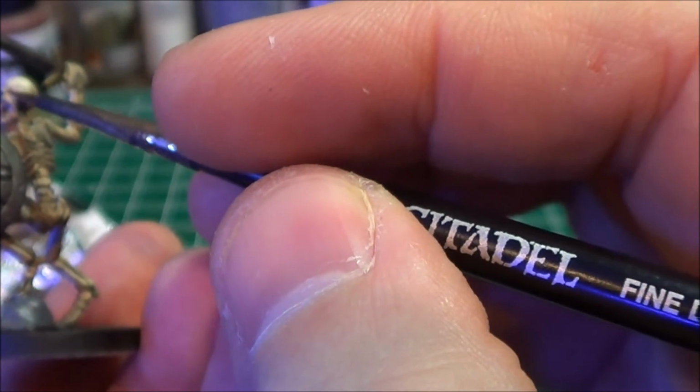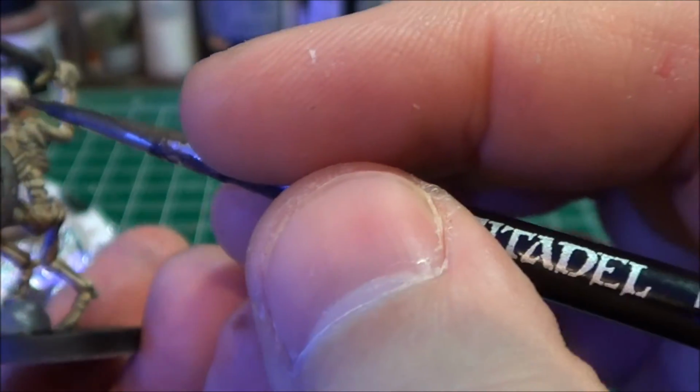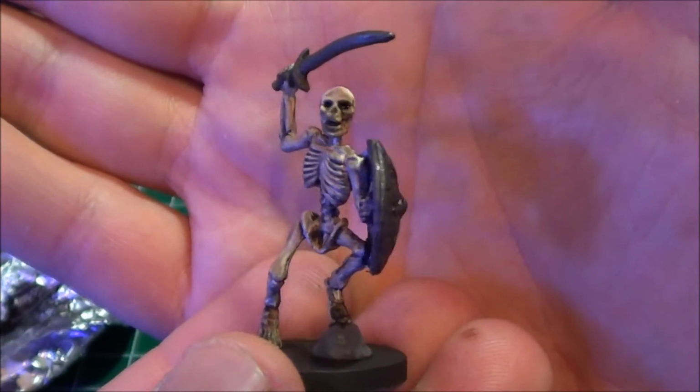I could go back to the Agrax Earthshade, but I'm trying to put a little bit more shadow where I think I've missed out, but then taking it away so it's not darker than the eyes. I want the eyes to be sort of penetrating.